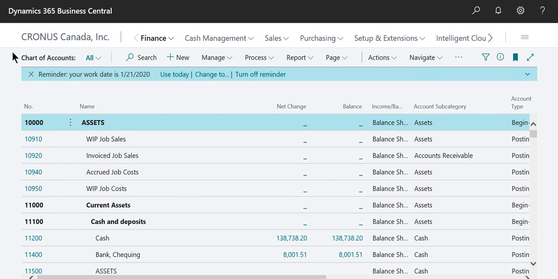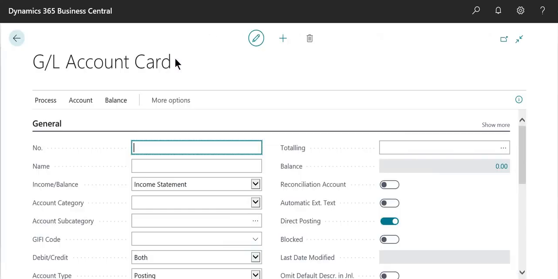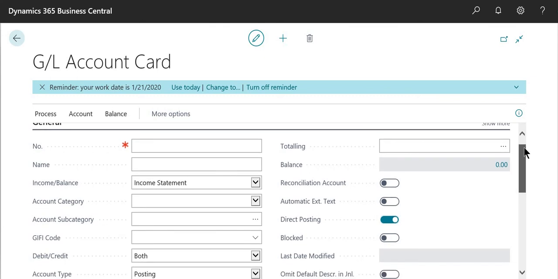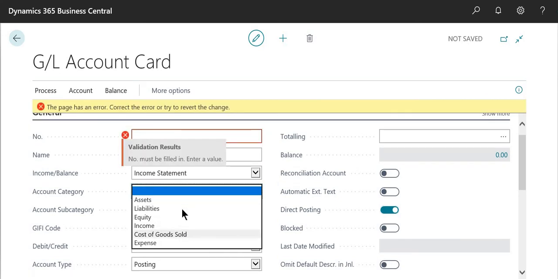So if you, for instance, can take a base case scenario of having chart of accounts, and if you miss out an account and you want to create a new account, you can basically create new, or you can do something similar as go to page and edit in Excel, which is absolutely normal. So once you create new, you can see that few things are mandatory. One being the number. So you have to assign a number to the account, the name, a relevant name, obviously, and account category. So which account category it belongs to. The income statement and balance sheet would update as you select the account category.